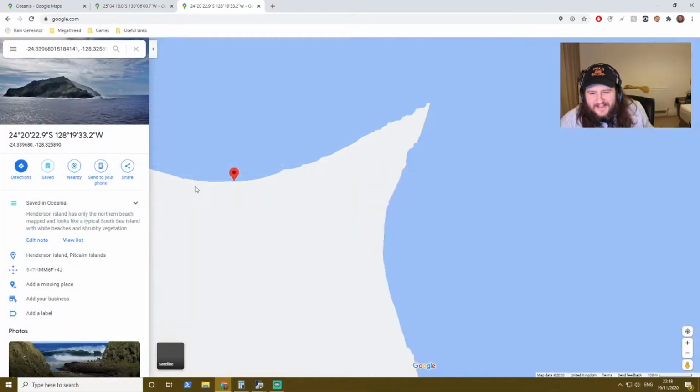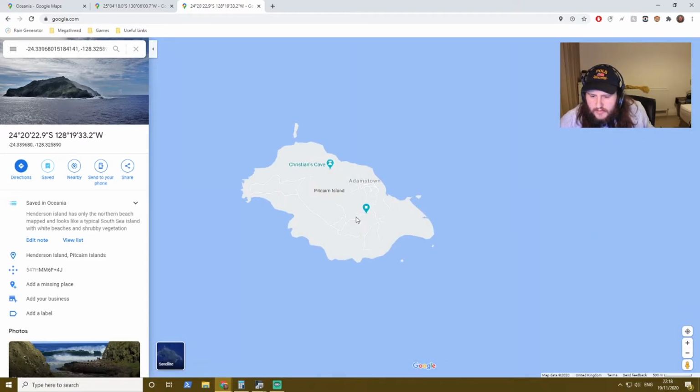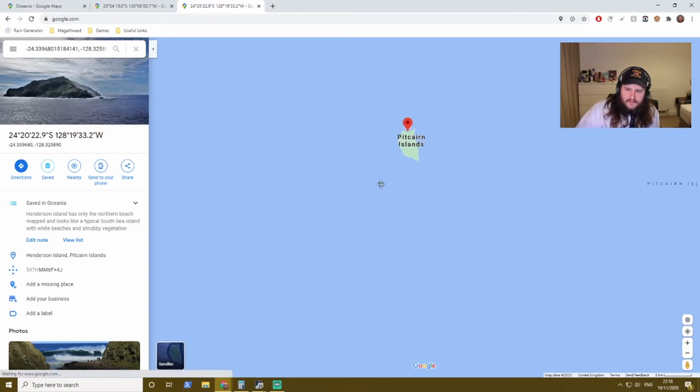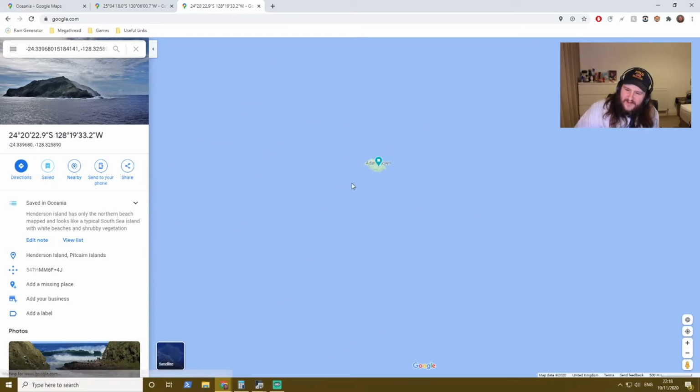What other activities might you want to get up to? So this is Henderson Island. And obviously, here's Pitcairn, and then Henderson is over here. Not much going on on this one, as you were saying. Weirdly enough, when you zoom into the South Pacific and you see the writing Pitcairn Islands, you see Henderson Island on top of it, and not the main island, which is quite a bit west of it. Annoying, isn't it? Fascinating. I feel like I've learned quite a lot about the area. And as Kyle rightly says, fewer paedophiles on Henderson, so it might actually be the better place to go in the end of the day.